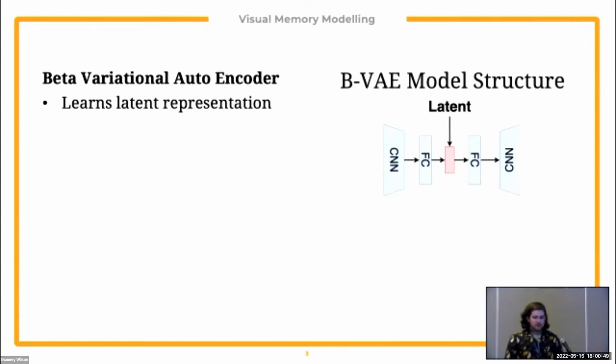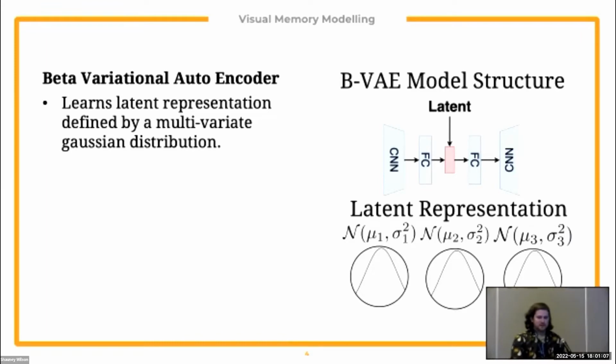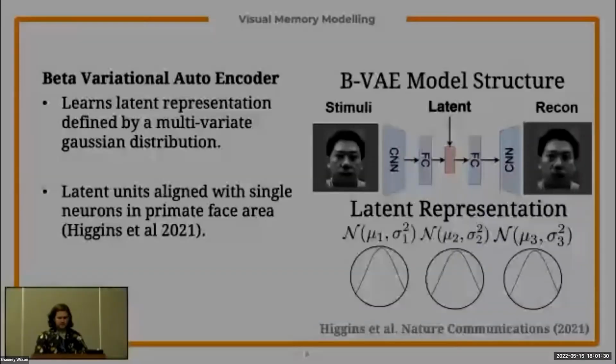The model is a deep neural network that takes as input some visual information, which is then fed through layers of convolutions as well as fully connected layers to form a lower dimensional latent representation that is more informationally simplistic. This latent representation takes the form of a vector of means and standard deviations that define a multivariate Gaussian distribution. This distribution can be sampled from and then fed back through the decoder layers of the network to reconstruct the original stimuli, and the entire model is trained such that the reconstruction is as close to the original stimuli as possible.